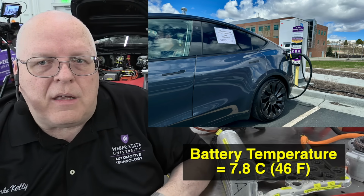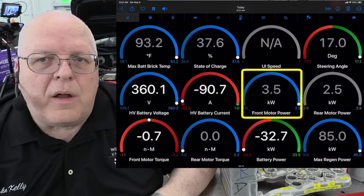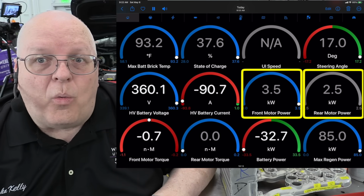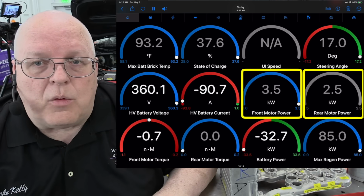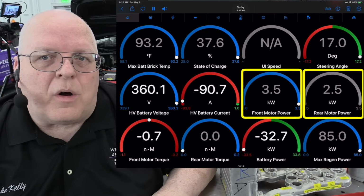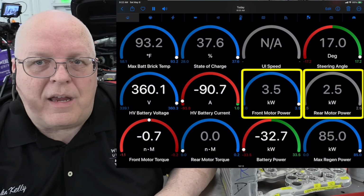As you can see in this screenshot from an app, the front drive unit was using 3.5 kilowatts of power. The rear drive unit was using 2.5 kilowatts of power with the car stopped, sitting still while preconditioning the battery. And what is that, 6 kilowatts of power? That's very close to the 7.5 kilowatts of PTC heater energy used to create heat on vehicles with a PTC heater.